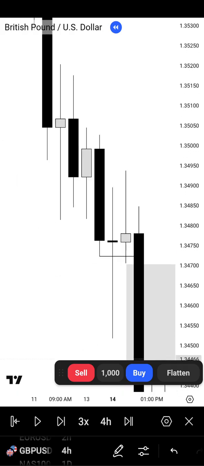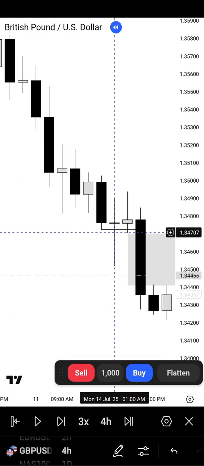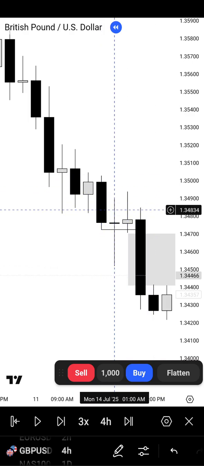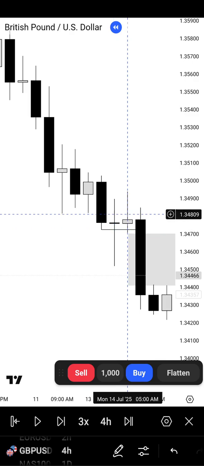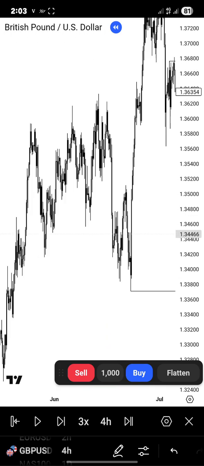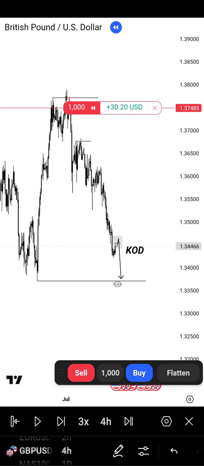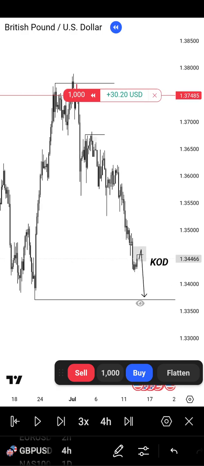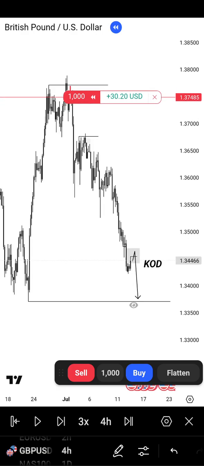Why? Because you are trying to buy on the lower time frame, while the higher time frame, which is the weekly and daily, are bearish, are selling. You see that? So you're actually fighting against the bias, and this does not work. So 9 times out of 10, your CRT will fail to work because you are fighting the bias. You're going against your bias, right?